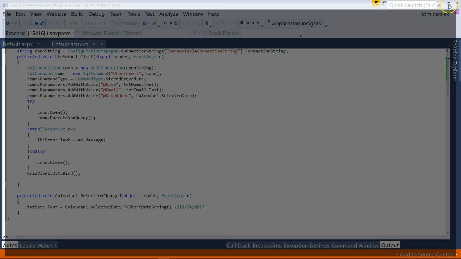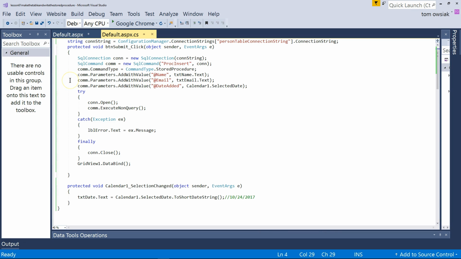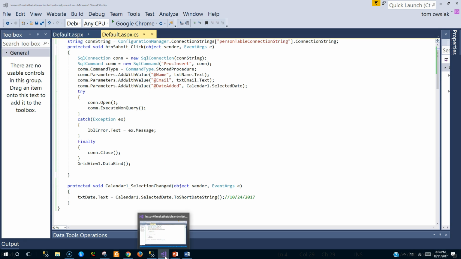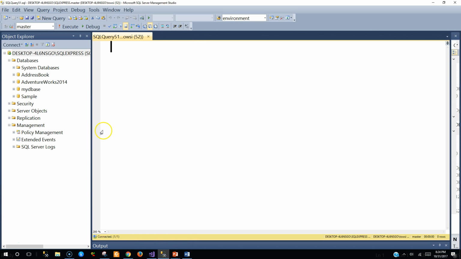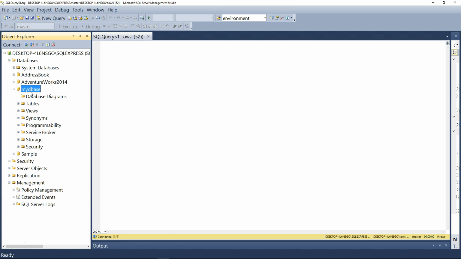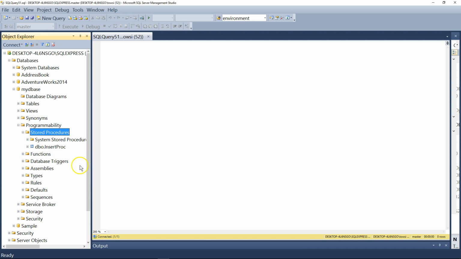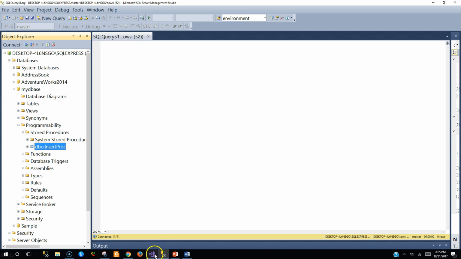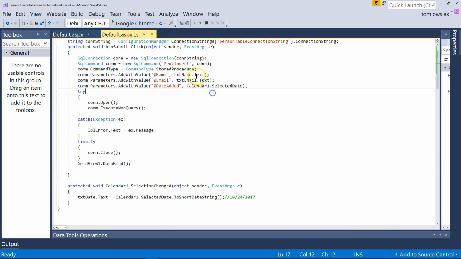So take a look. How do we fix this? It's very likely that because there's so much code, I misremembered something, but we can fix it easily. Take a look. Go to SSMS over here, and then remember where I'm using my DBase, and then go into programmability, that folder, expand stored procedures, and it's called insert proc rather than proc insert, you see? So that's an easy fix. Take a look. Go back into Visual Studio and change proc insert into insert proc. But that was a good test, right? Because at least we learned that everything is working in terms of generating a useful error message.